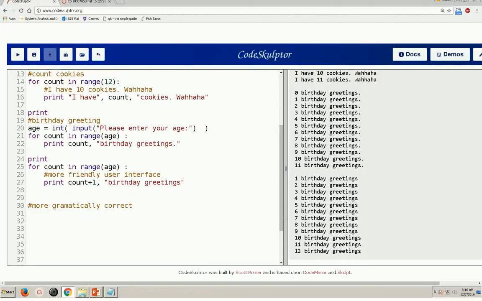Daryl? Excellent. That's what a select structure, an if statement, is. It's the statement where I can decide what logic I want to execute based upon some given condition. And the condition is, I would say, if my counter variable is equal to 1, print greeting singular. The rest of the time, print greeting plural.